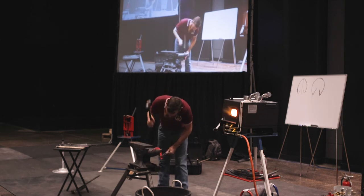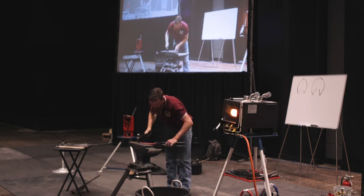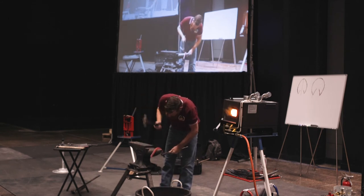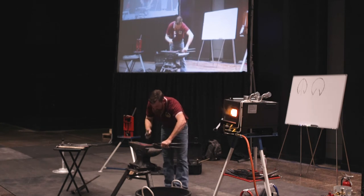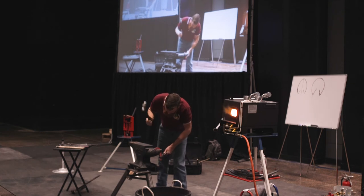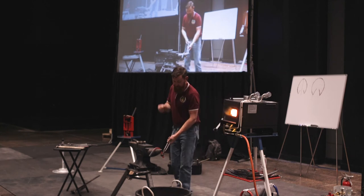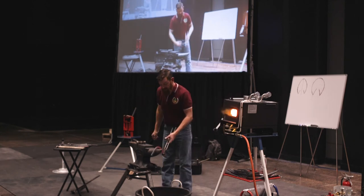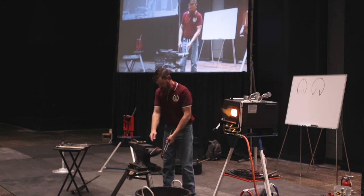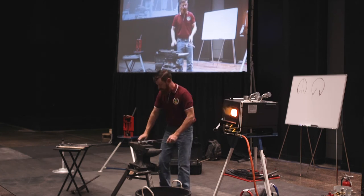One little trick that I found with concave that makes it a lot easier to bend over the horn is to look at where it's making contact with the horn. Then it allows me to stay a lot more aware of how my tongs are positioning it on the horn, whether I'm tipping it this way or this way. There's not much room for air because it's such a fine section on this side. So if I'm looking at where it's making contact, I can keep it the way I need it. But if I'm looking at where I'm hitting, it has a tendency to start twisting your section and your tongs.